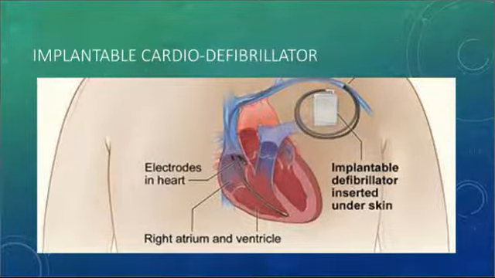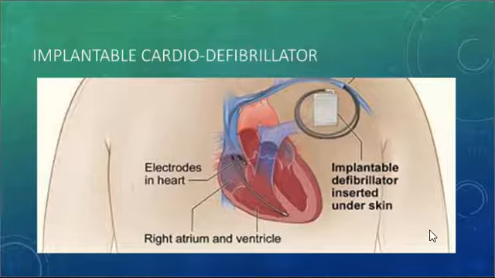Implantable cardioverter defibrillator, an ICD, an automatic cardiac defibrillator that gets implanted also under the skin. It's put in surgery, and often they'll have a combination of a defibrillator and a pacemaker, so it can do both. I don't think I mentioned when I talked about pacemakers that they can be demand, where they kick in when the heart rate gets below a certain point, or kick in if the heart rate gets too fast to knock it down, and the pacer takes over.